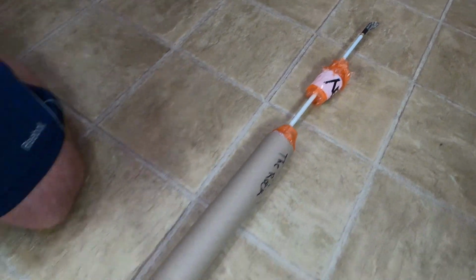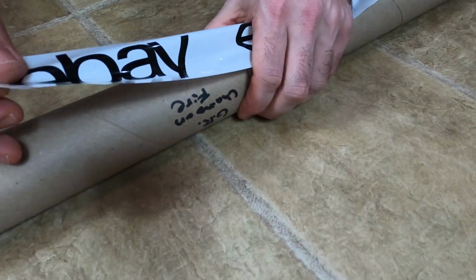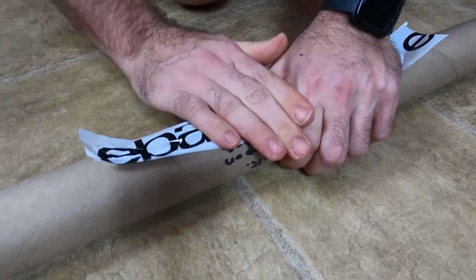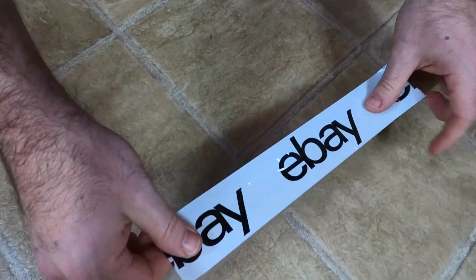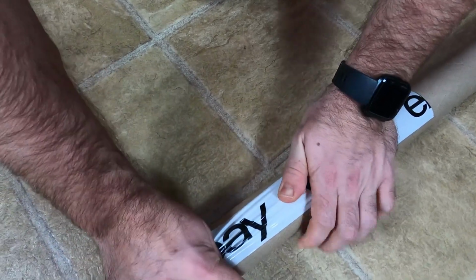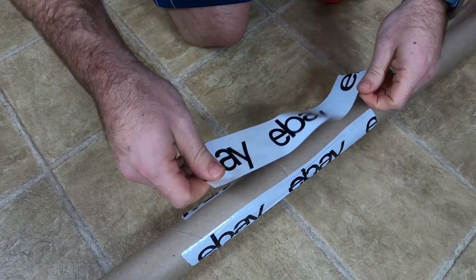Now I've learned that taping a long tape first helps this not bend, and stretch it out pretty good to make it pretty tight, and then flip it over and see how nice and straight that is. There's no like curvature in this or something. Make sure it's nice and tight, stretch it out pretty good. And do that 4 times.